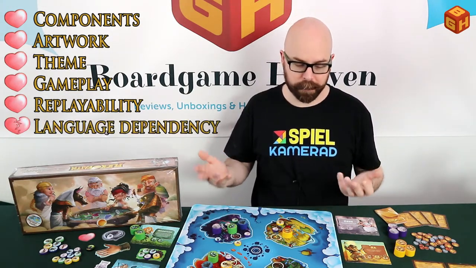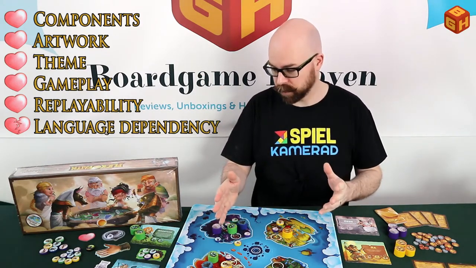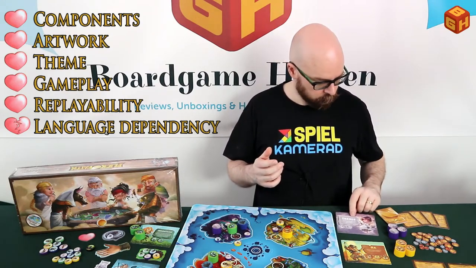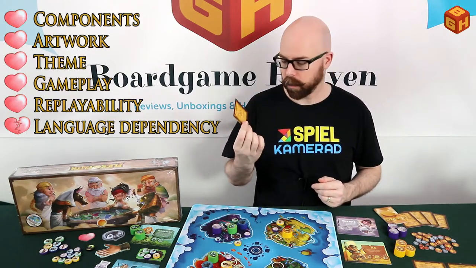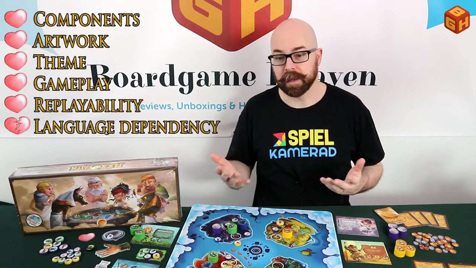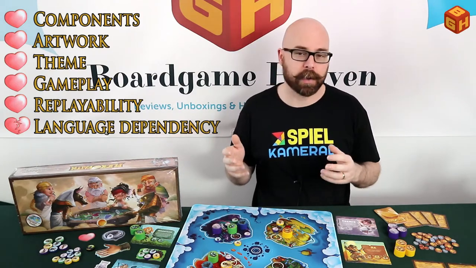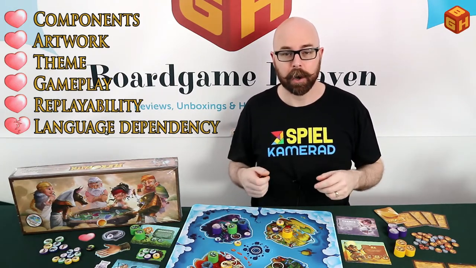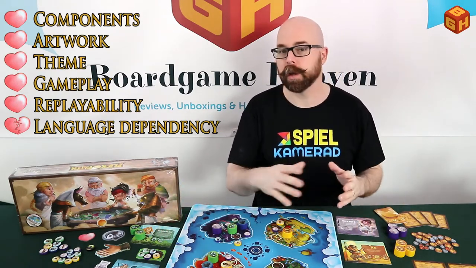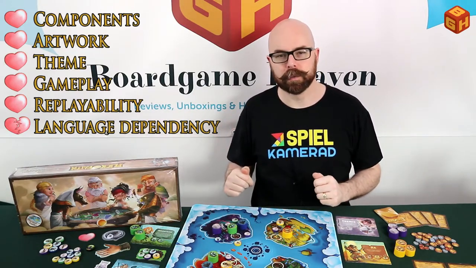There is some language dependency, sadly. Most of the game is just language independent because you're just flicking discs. But all of the gods have their own special ability written on them in text, of course. And, of course, all of these law cards require you to read what's on them. So you do need to have a grasp of the English language. So, sadly, the game is language dependent. So unless you have one player in the group, at least, who perfectly understands English to explain all these laws and these gods to the other players, then you can play this with any nationality, but you do need to understand English.